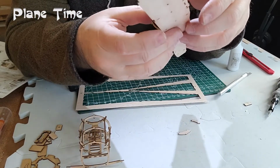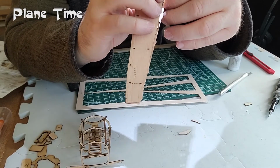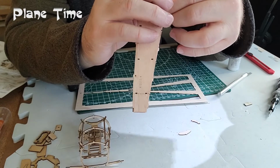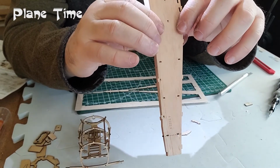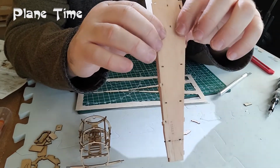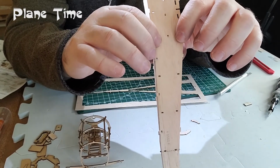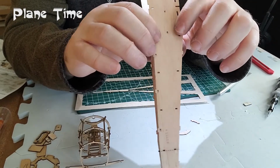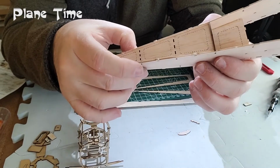That one's on. And the last piece is that last tag on the K here. And the same thing, don't force it. When you get it right, it'll just pop right in. There you go. So just a little tiny wiggle and it slides right on. It really is just so easy. If you're pushing it in the wrong place, it won't go, and you feel like, oh, I have to push harder, and then you'll break something. But if you just wiggle it a little bit and move it till it's exactly where it needs to be, then guess what? It actually slots nicely into place and it's perfect.